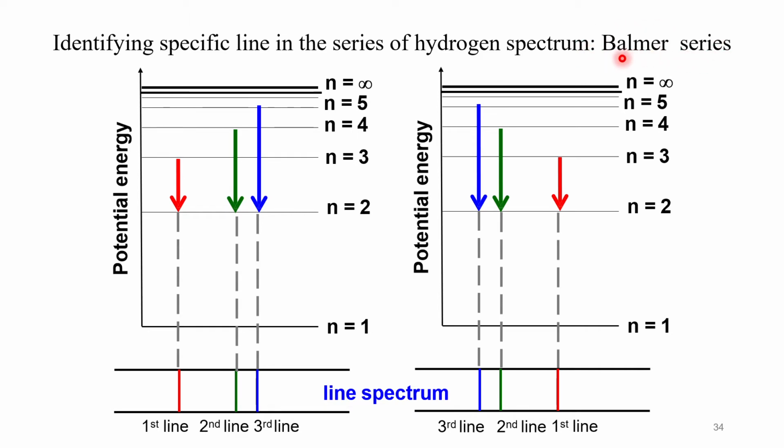So Balmer series, we know that electron will drop to second energy level. So, okay, this red line refer to transition of electron from 3 to 2. So it will produce first line. So yang ini ialah low energy. So daripada 3 kepada 2 yang low energy, dia akan jadi first line. Okay, second line, bila electron drop from 4 to 2. So kamu nampak gap antara first line dengan second line, gapnya besar. So this one second line, hijau, third line yang biru ni daripada 5 energy level to second energy level.